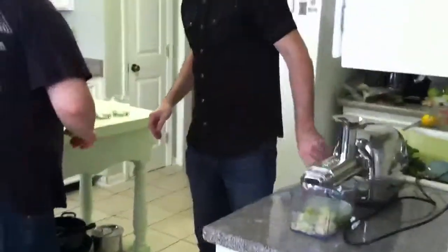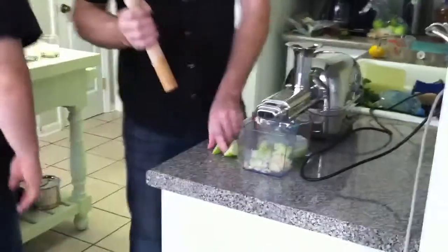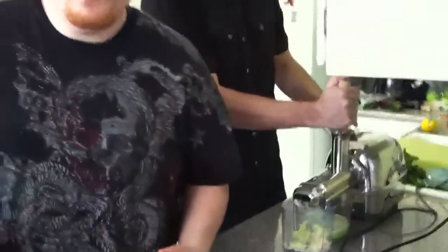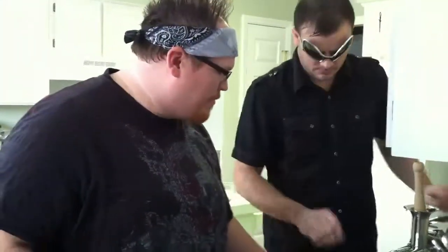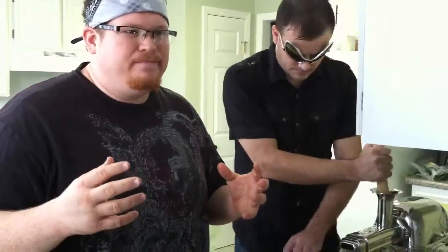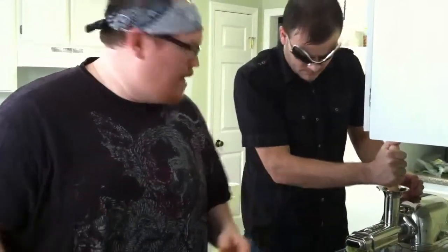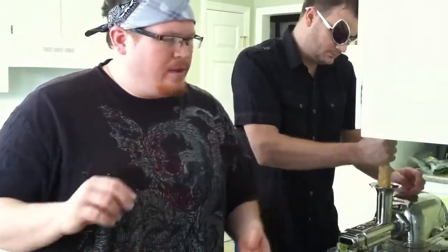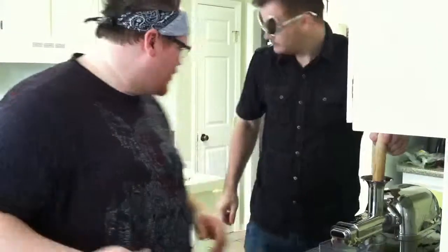So there's about 2 green apples, and just because when you're first starting to juice, you want to make things sweeter. You want more fruit in it because you want it to be a very enjoyable experience. And the more you juice, the more you start to crave the greens and the stuff that's maybe a little more of an acquired taste. So in the beginning, we make a lot of apple soup. Put a couple of Granny Smith. You can put a red apple or 2, Gala, Braeburn. The best is Honeycrisp. That's the most delicious apple.